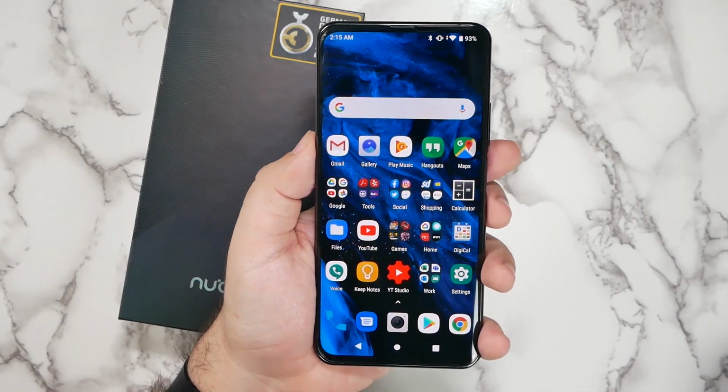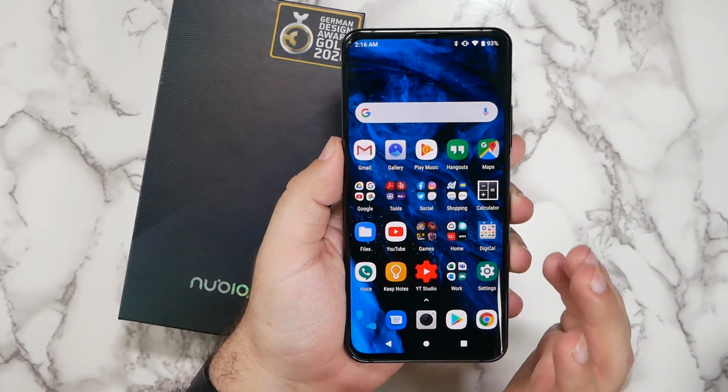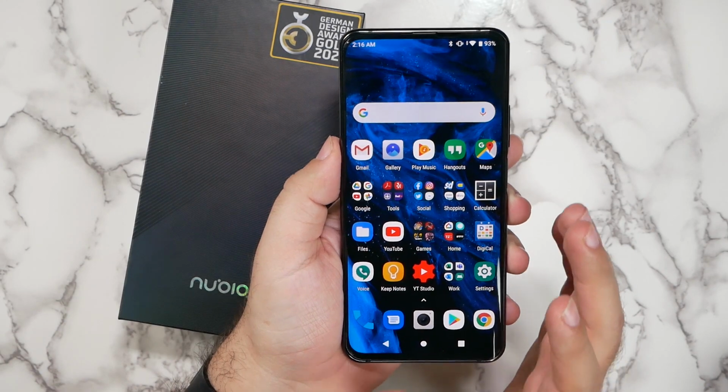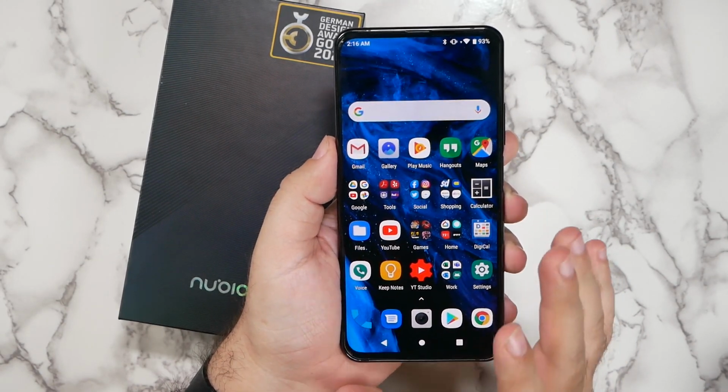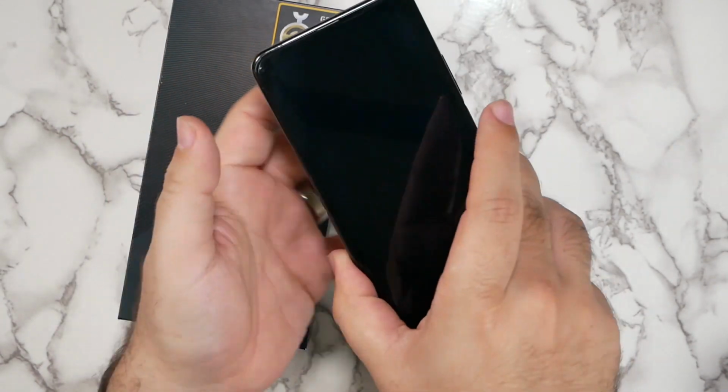All right guys, so now time to give you my first impressions. Overall, I love the concept of this phone and it has some really promising things, but definitely some things need to be tweaked. So first of all, switching between screens, very simple, very easily.